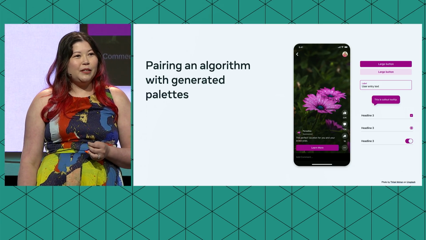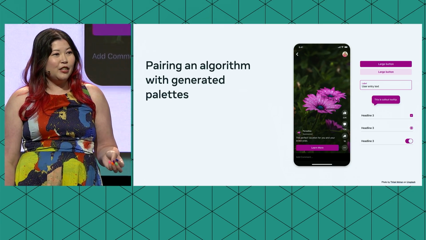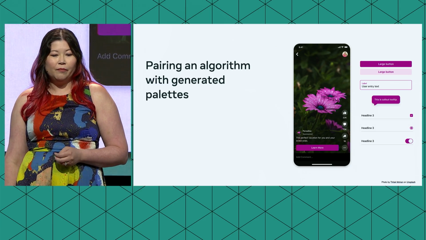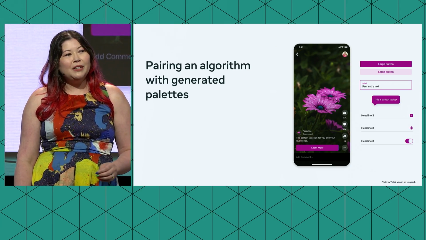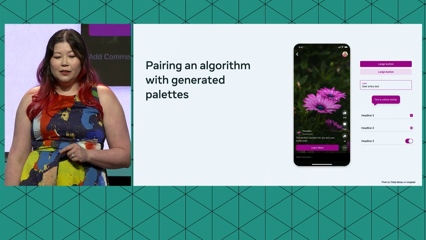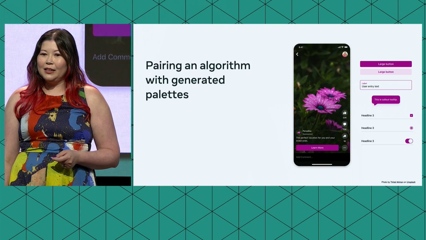Our vision was to be able to take any image and theme an entire experience based on that image. That would involve not knowing the exact input, but needing to create an entire color palette from that one color and have it apply to all the components in the design system.